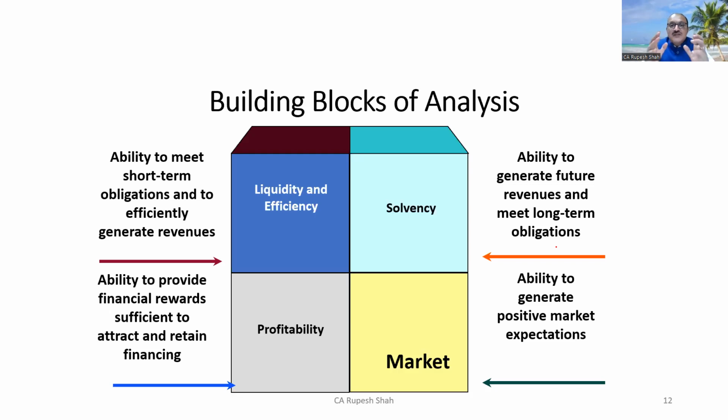And what is the meaning of solvency? Solvency means what? Whether company will be in a position to meet all its long-term obligations, right? From its profits, from its revenue, and long-term sources. मतलब क्या वो अपना लॉन्ग टर्म कमिटमेंट पूरा कर पाएगा? अगर 5 साल के बाद लोन रीपे करने का है, क्या वो कर पाएगा? Right? When it's a question of long-term commitments, long-term obligations, when the answer is yes, the company is able to or will be able to repay, then we say company is likely to be solvent in the long run. And that understanding comes from the balance sheet.